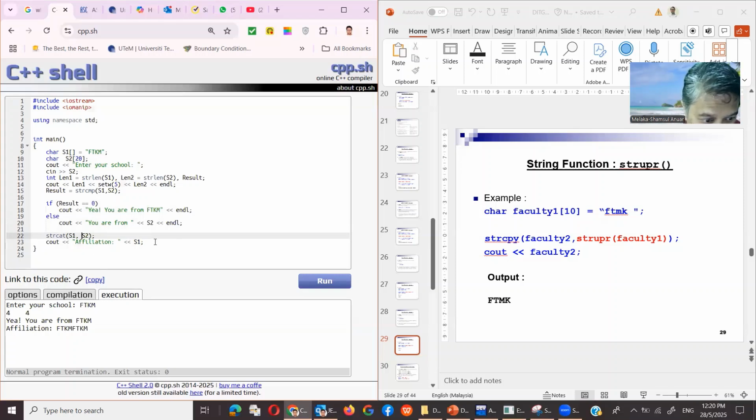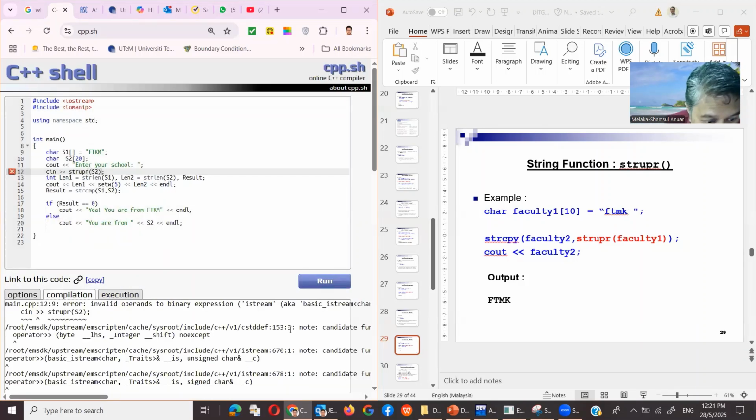Mm, I guess this one. So if I want to do that string input here, I cannot do that.